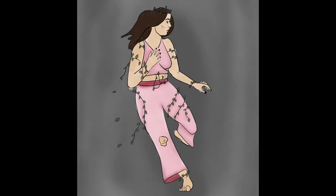Storyteller mind went a bit crazy. I would love to make this into a full-fledged story one day. Maybe. So anyway, rewind to this point. This is the outfit that we're creating.